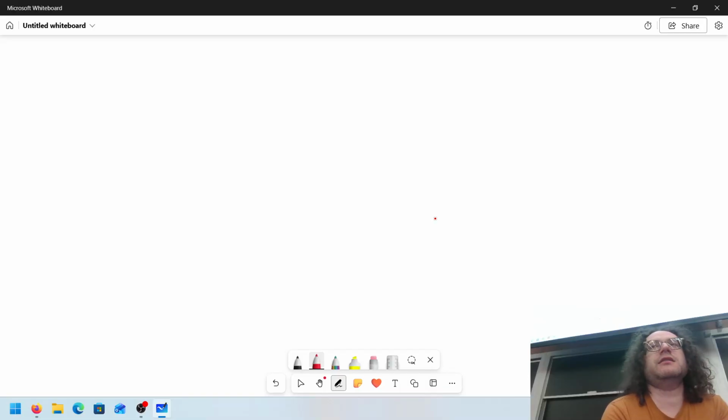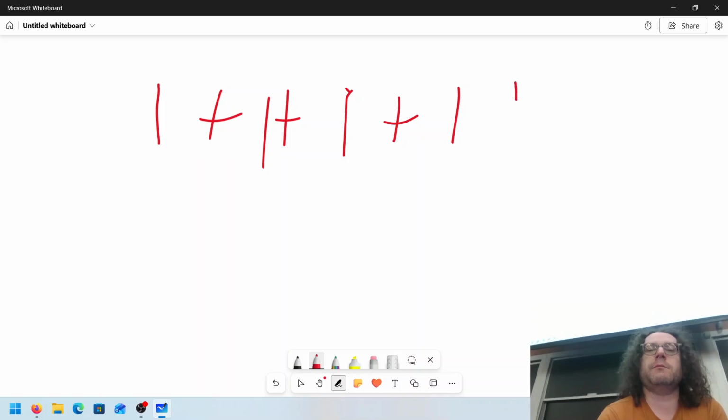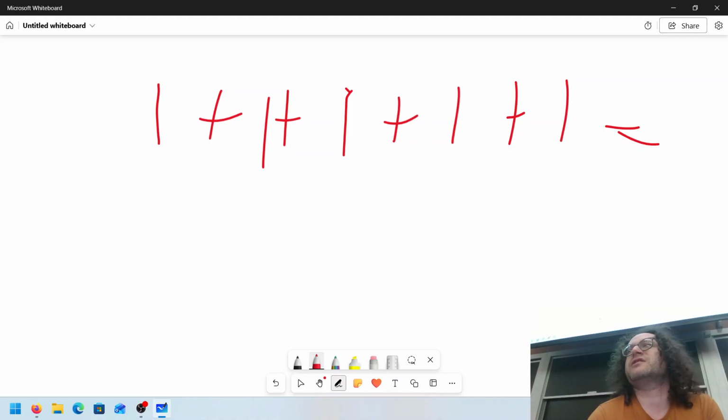The first thing we need to know is how can I continuously add things together to get a sum? Basically, how can I do it like this? So I can do 1 plus 1 plus 1 plus 1 plus 1 plus 1 plus 1. I know that's boring, but I want to automate just adding 1 again and again and again until I get some number. Okay, so that's our first step, which we'll learn how to do with our for loop.